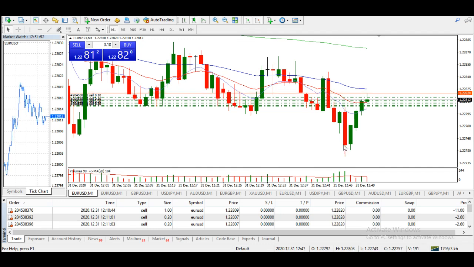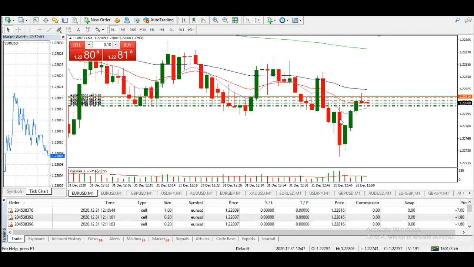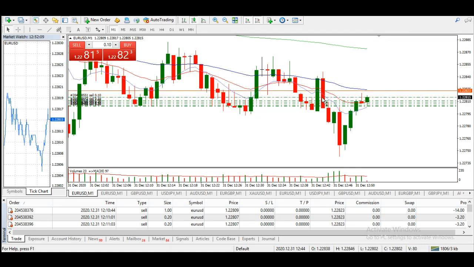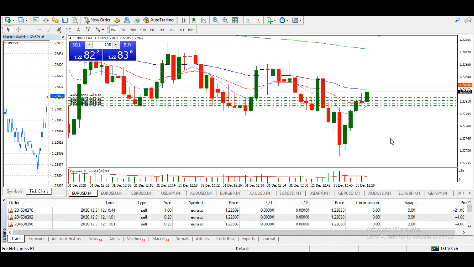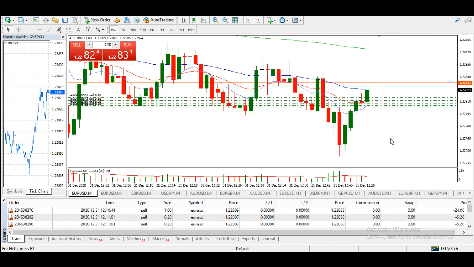Traders are closing their trades immediately. They are afraid to leave their trades open for the new year. That's why you are seeing short trends, because traders want to close their trades as soon as possible before leaving them open till the new year. You have to pay attention to that. You also have to take into consideration that traders want to close their trades before the end of this year, and that's why you will mainly be seeing short movements in the market.